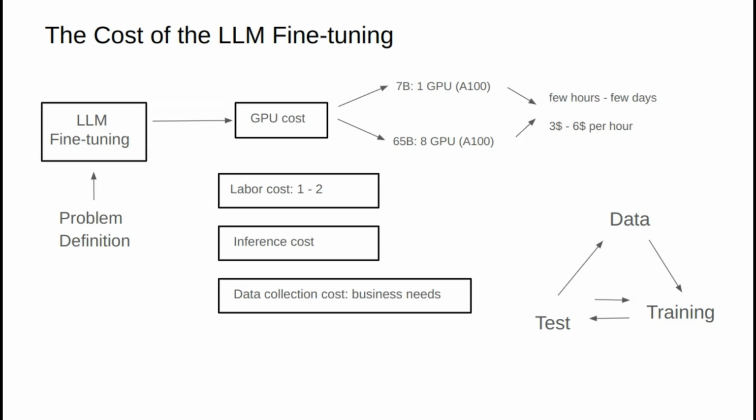If, after long iterations, the issue remains unsolved, we might reconsider the problem definition itself. Is the problem well-defined, or did we misjudge its difficulty relative to current technical capabilities? At this point, we may go back to the problem definition, then gather new data, train and test repeatedly. This process reveals which stages are crucial.